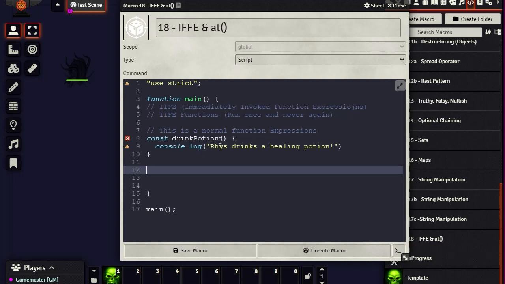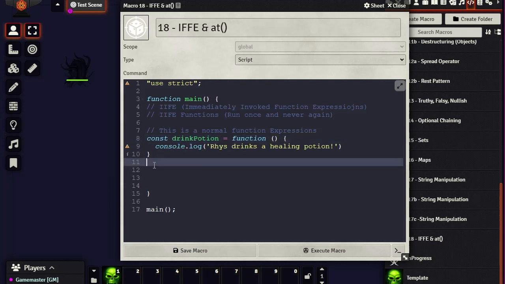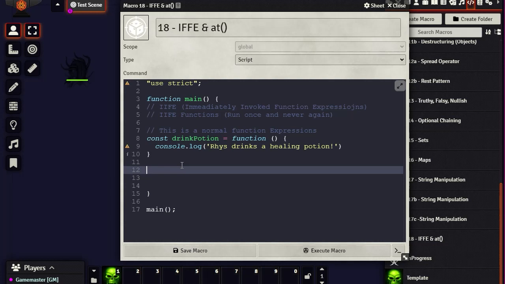Oh, I did this a little bit wrong because this is a function expression. And then we need to say F-U-N-C-T-I-O-N, like that. Sorry. I was declaring it as a function, but then we wouldn't do const, we'd do def and all that stuff. Or wait, I don't want to mess it up with Python. So we're just doing a function expression.